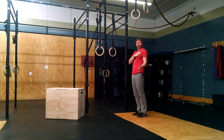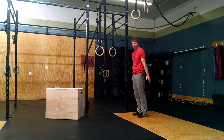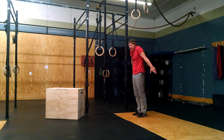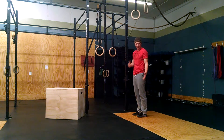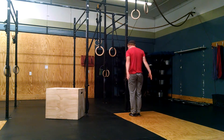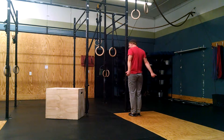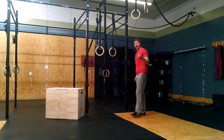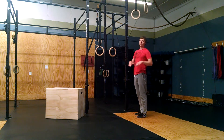Details on this: we want the shoulders to be slightly protracted. As my hands are behind me, my shoulders come slightly forward — that's okay. But not elevated; I don't want them coming up into my ears. Thumbs are going to be behind me, pointing in — that's going to be a little less stressful on the elbow. You can also do a thumbs-out grip, but it's much harder to do, and that gives you more options for advanced gymnastics — you don't need to worry about that now.